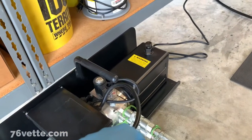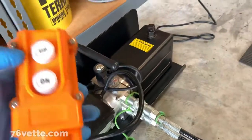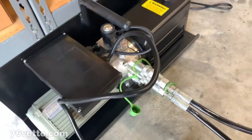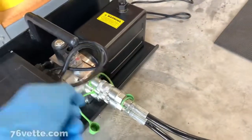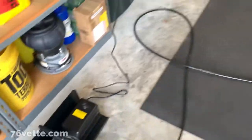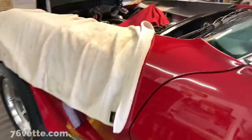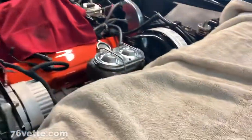So what he said is just plug it in and then hold the down button and then just press them in, and it was amazing. I mean, they just went right in. So I wanted to point that out. Again, I'm not trying to take credit for that idea. It was someone else's, but that saved me a big headache.